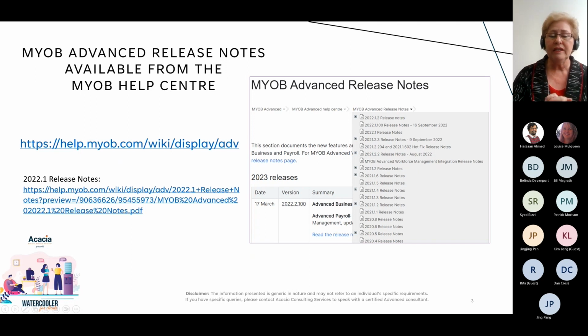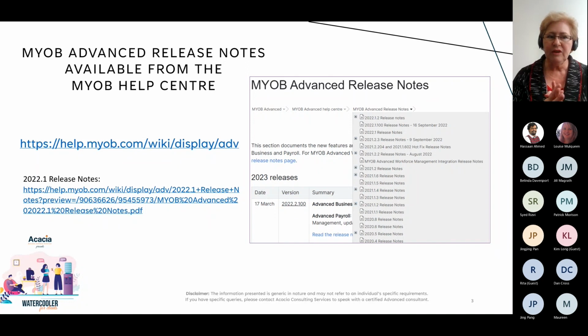When we do talk about releases, you'll notice that this is 2022.1. MYOB is based upon a product out of the States called Acumatica. So the 2022.1 is actually based upon the calendar year of 2022. But from an Australian point of view, MYOB like to make sure that the base product from Acumatica has had a little bit of time in the marketplace before they then do some checking around it in our environment. So in the MYOB space.